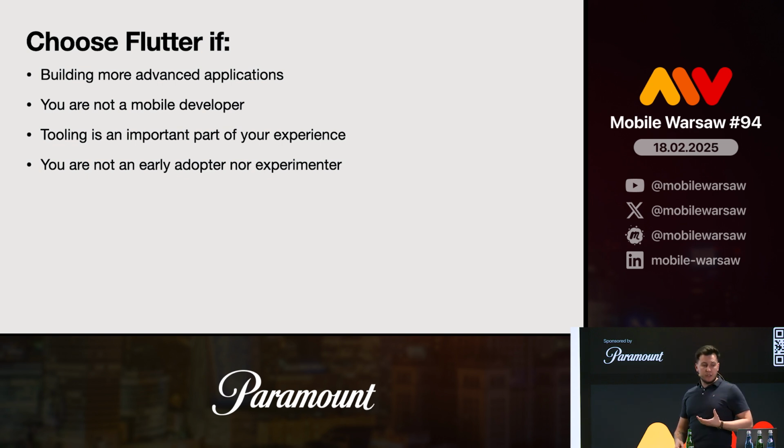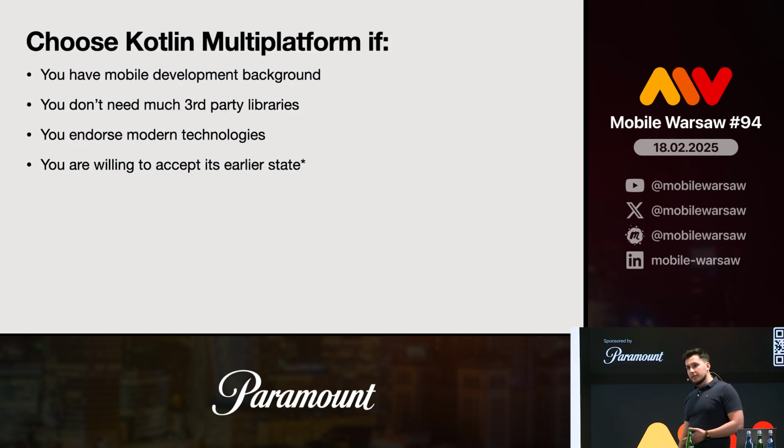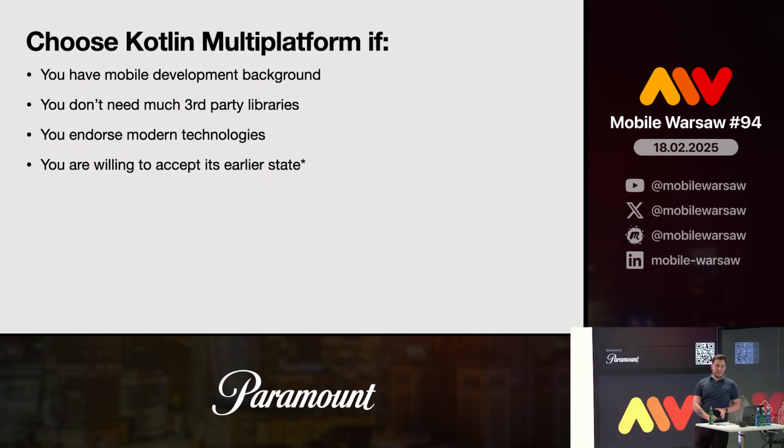If you are not an early adopter nor an experimenter, that's also a way to go. Flutter is the safest option here. You just create the apps, you know it will work, you know it will behave like you want. But on the other hand, if you are a bit of a risk taker, let's choose Kotlin Multiplatform. But not only because of that. If you have a mobile development background, I think it should be your choice.